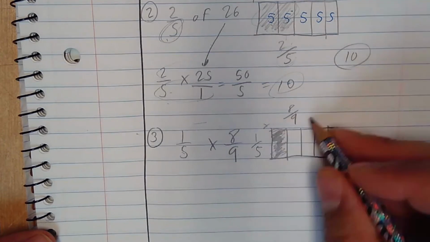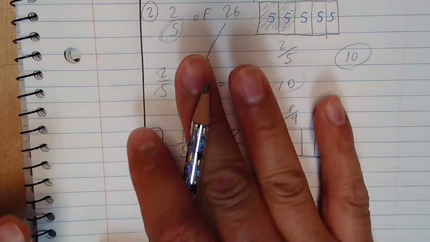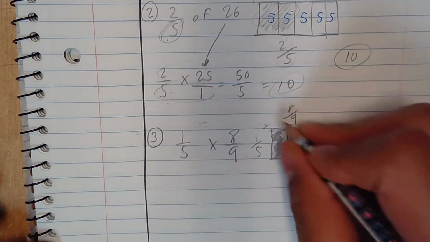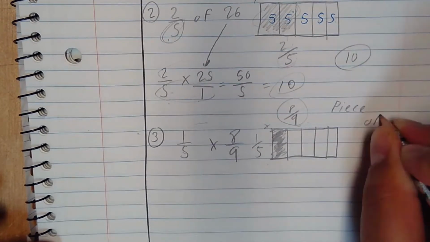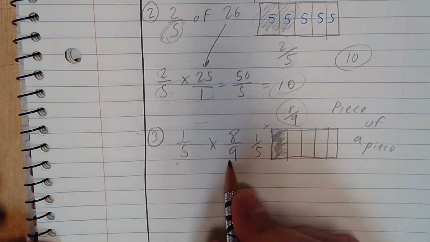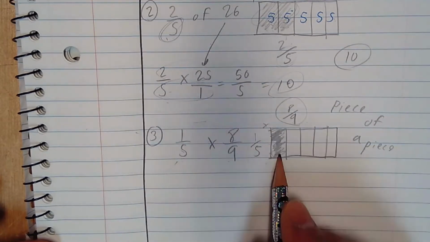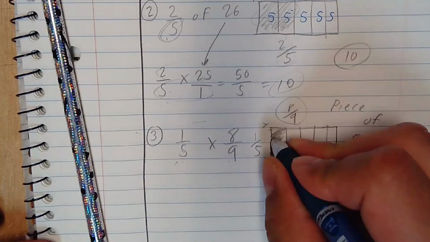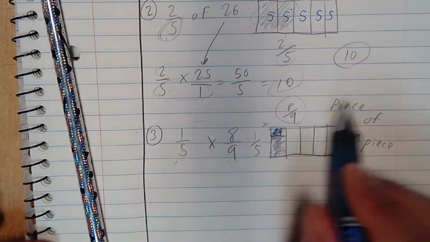There is a way to do this to figure out the exact answer, but right now we're just working on estimating, so I'll just leave it at that. Basically, I just want you to understand that we want a piece of the piece. So something less than 1 times something less than 1, how much do we have? Again, think of 1/5. We want only even a little part of this. Now again, this is not 8/9, I just wanted to let you know that we only want a piece of this.